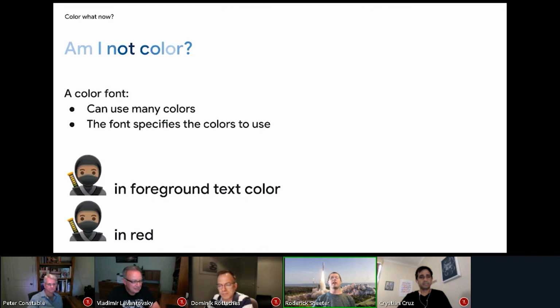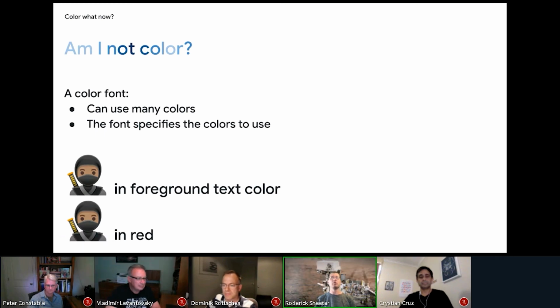By contrast, in a color font, many colors can be used within a single glyph. And when you drop a glyph in from the font, it isn't limited to just drawing in whatever the text color happens to be. In some color font formats, you can use whatever the text color happens to be. And sometimes the user can change the colors and fiddle with the palette. But in general, the font has a lot more opinion about what the colors should be, and it offers the ability to have many of them within a glyph. Next slide.